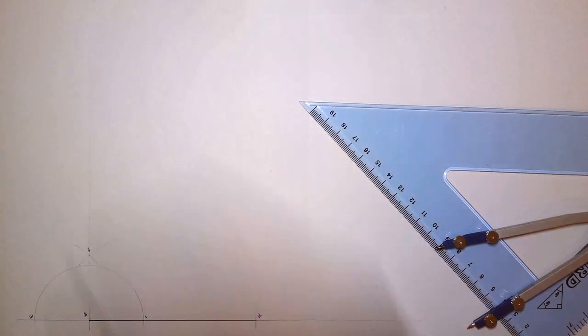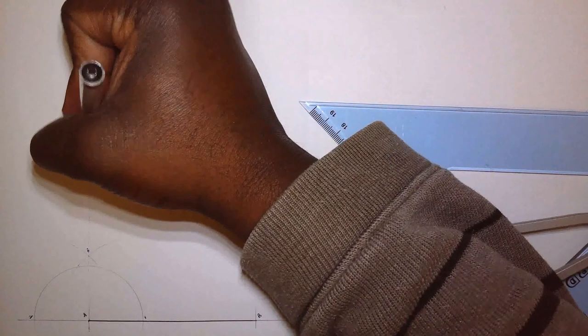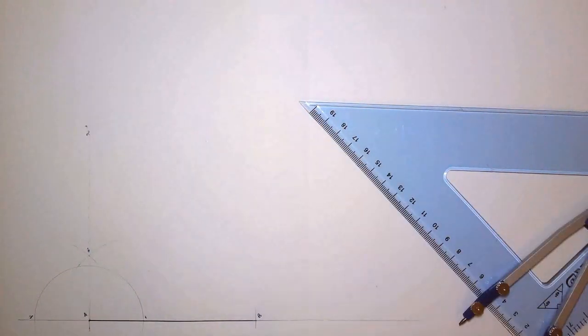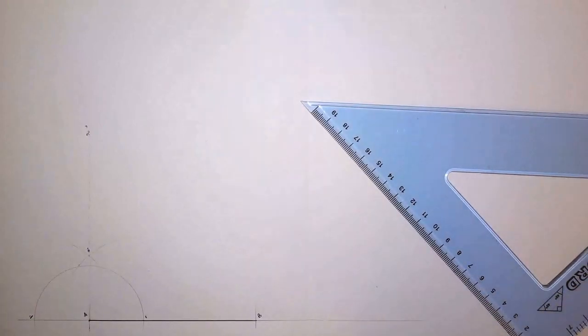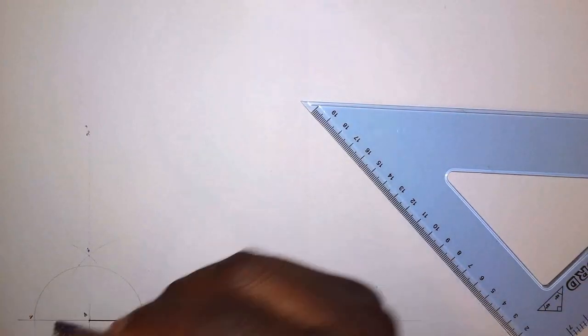So this ray characterizes our 90 degree angle. So how do we construct 75? So the first thing we're going to do is we're going to see if we can construct a 60 degree angle. So similar to the technique that I use in exercise four.